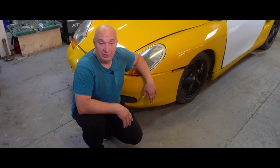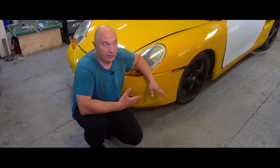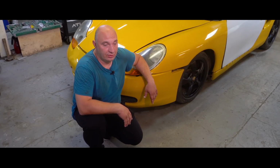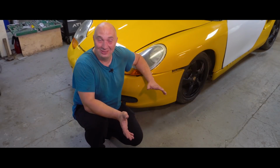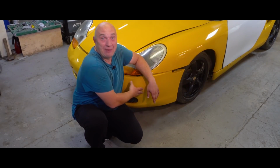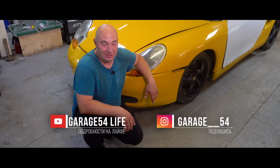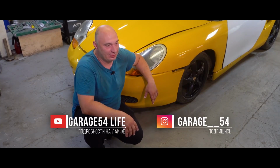So today our main goal is to get this car to look like a car, make it roadworthy, basically get it out of the shed and go for a test drive. There is, of course, a slight risk that this thing might get us into trouble. What I mean by that is that if we get pulled over, the documents do say that it's a Lada. But no worries. We do have some license plates, a VIN number.